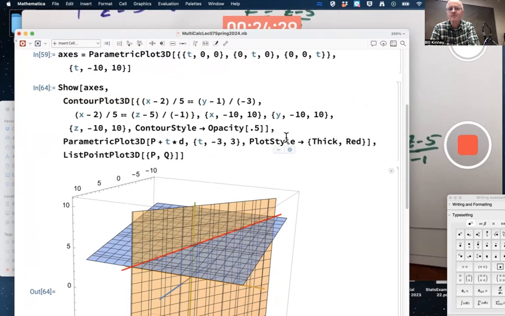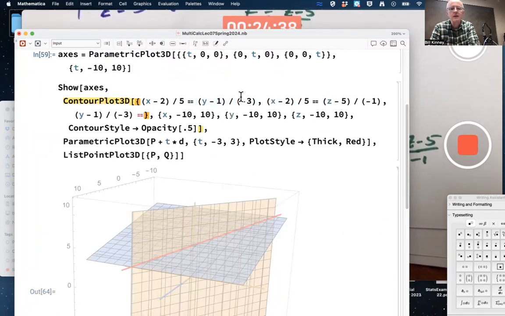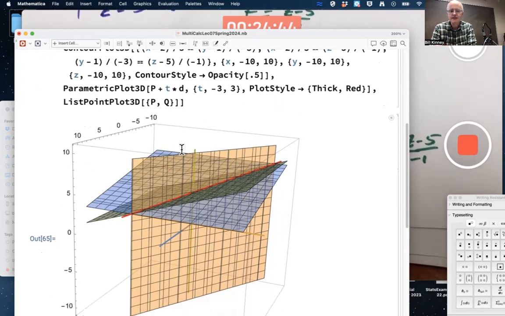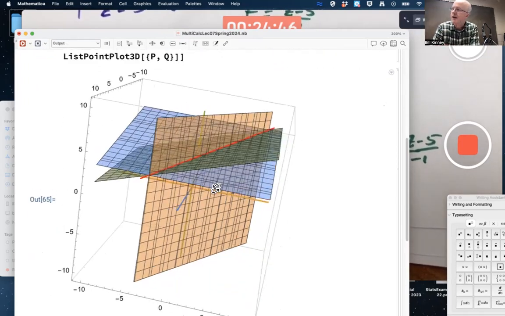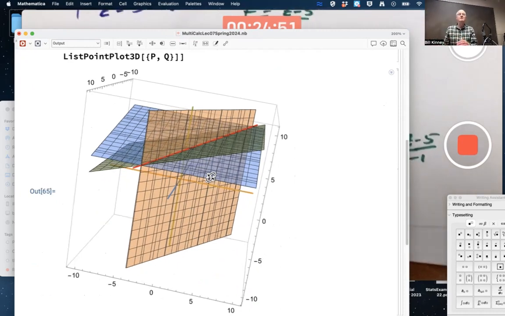It's a second plane. And then the y equation with y and z would be this. So these are the graphing of all three symmetric equations. It's giving us three separate planes, but they all intersect on that line. That's what's going on. In general, three planes are not going to intersect on the same line. But if you solve for the symmetric equations correctly, they will intersect on the same line.